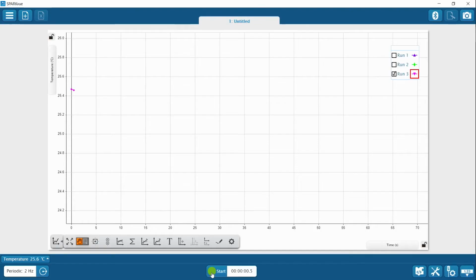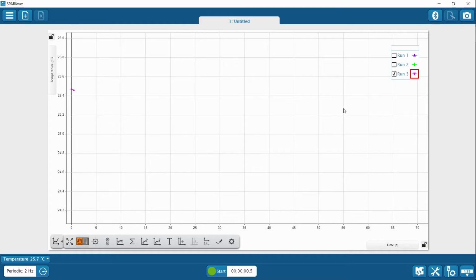I want to point something out to you that just happened to me, and this might happen to you in the classroom, so this is a really good learning experience. You got to be careful when you start and stop collecting runs of data. You can see that it's on run 3 because I accidentally tapped a little too quickly. So run 1 was the good one. We want to keep that. I want to get rid of run 2 and 3 because ideally I just have 3 runs to worry about so I don't mess up my data.